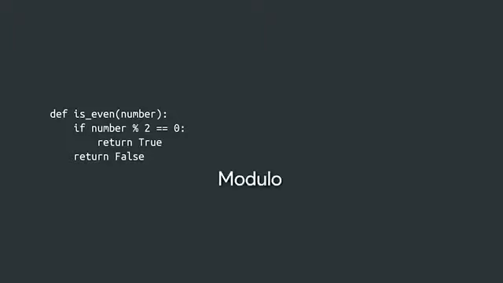The modulo operator is represented by the percentage sign and returns the remainder of the integer division between two numbers. The integer division is an operation between integers that yields two results, which are both integers, the quotient and the remainder. So if we do an integer division between 5 and 2, the quotient is 2 and the remainder is 1. If we do an integer division between 11 and 3, the quotient is 3 and the remainder is 2.